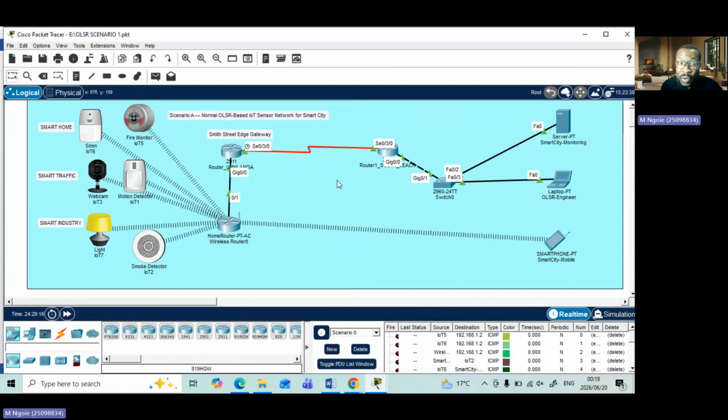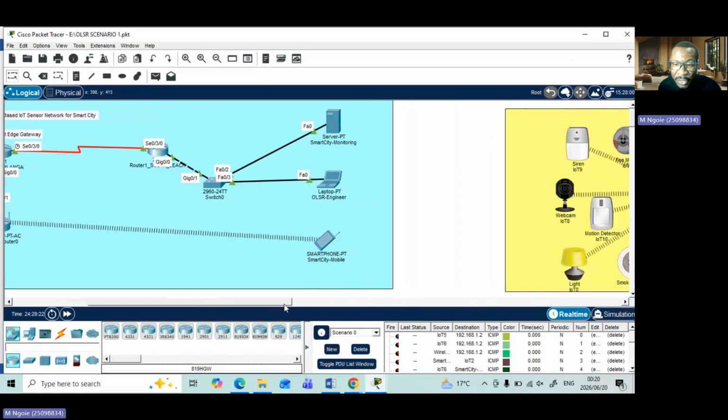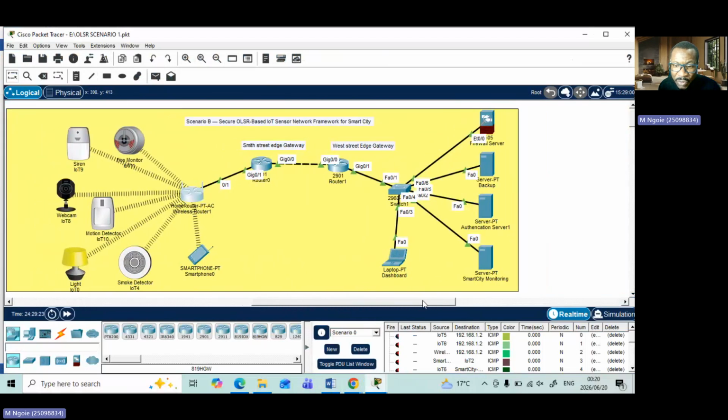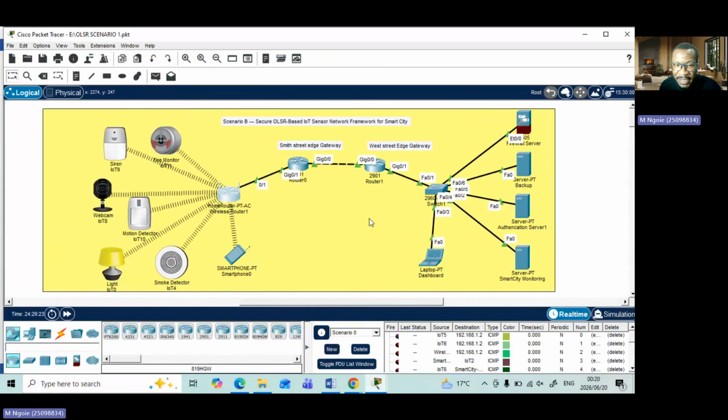That will allow us to manage sensors also, and sometimes we can also use a phone, right? So this is the scenario A, but I won't spend my time on this one based on the time that we do have. We have only 5 to 7 minutes. So I will go to scenario B, right? So this is my improved solution, right?